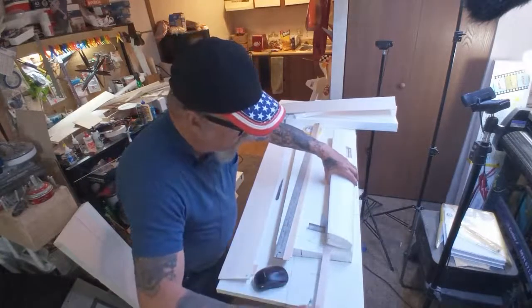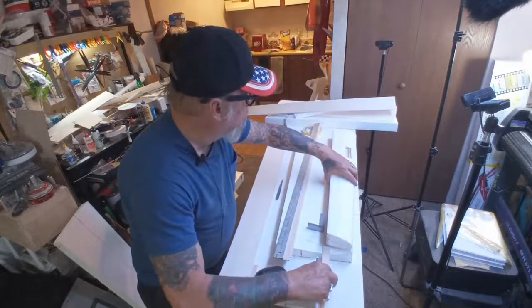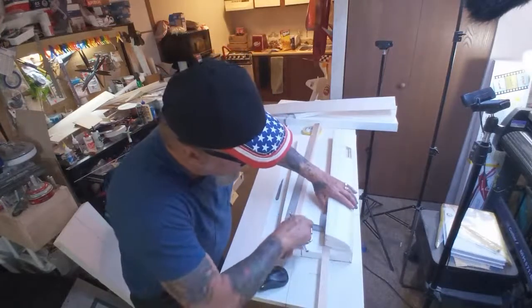And like I told you, I want this airplane to be perfect. I'm going to put this much time and this much money into the damn thing. I want it perfect.